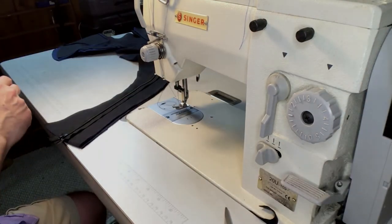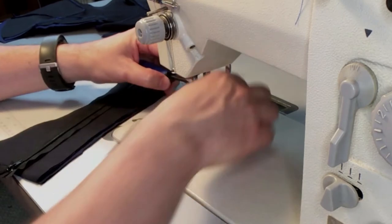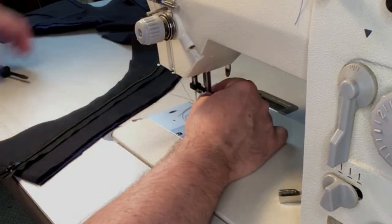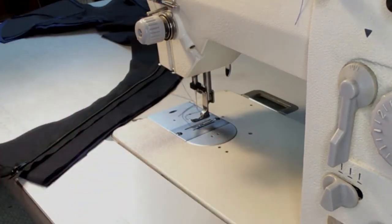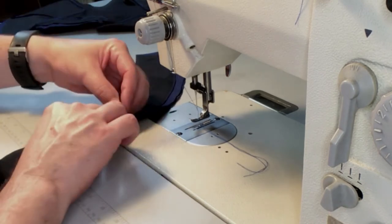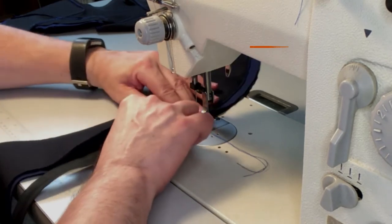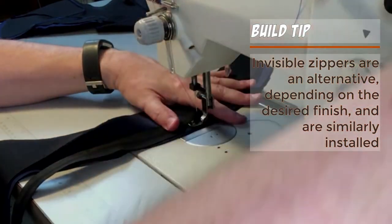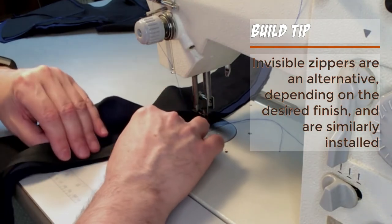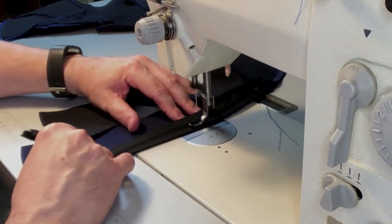Then I'm gonna inset my zipper. I'm gonna use a cording foot to do that so that I can get right up against the zipper teeth. And then I'm gonna start from what would be the bottom stop of the zipper, which is actually on our piece, the top. I'm gonna place that stop right up against where I stopped my stitching, and then I'm gonna get my cording foot right up against it so that I'm maintaining my half inch seam allowance. And I'm gonna sew right along those zipper teeth all the way down.